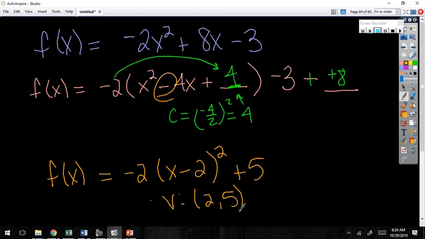What if it's not like a 4? What if it's like a 5? You can't split it. If it's an odd number, it's hard because you're going to have a fraction. You'll be able to square root it because you're squaring it here, but it might be a fraction. If that were a 5 in the middle, you'd have 5 over 2 squared, which would be 25 over 4. That's what you would be adding here and then multiplying and subtracting here. So it gets really nasty if it's an odd number, but it can be done. Same steps, it's just a fraction instead. Yeah, we'll do one together.